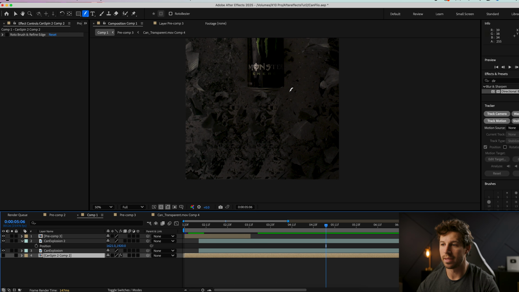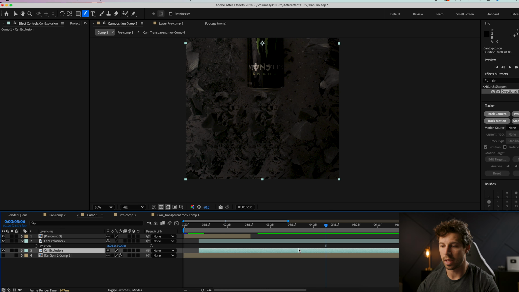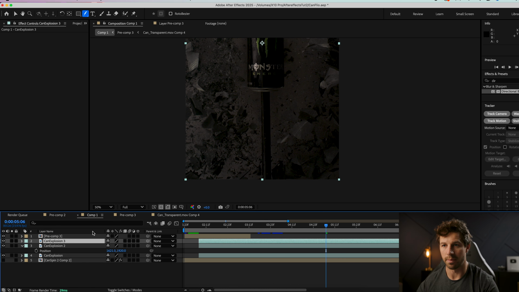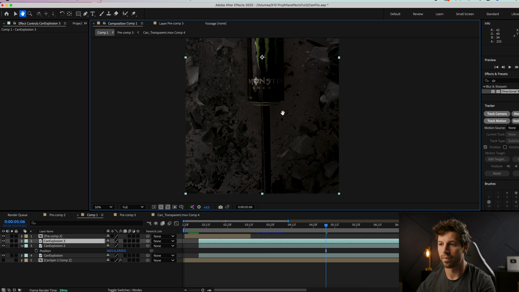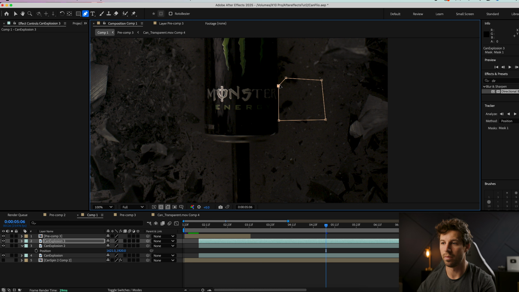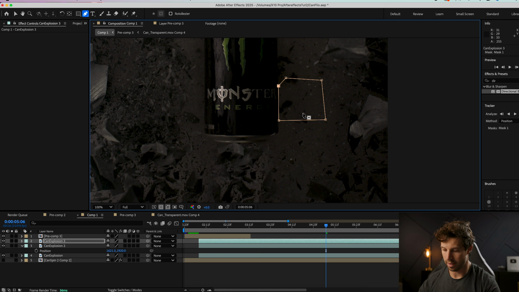And the problem is all of this part right here is clear, and we have a bunch of rocks because it's taking from right there. What I'm going to do is I'm going to duplicate the layer one more time, and I'm going to bring this one onto the top. I'm just going to bring the pole back up, but that's okay. And we're going to take a clearer spot, a clear spot like this. Boom, boom, boom, boom. And now we're going to have this, and I'm going to just rotate this entire layer.